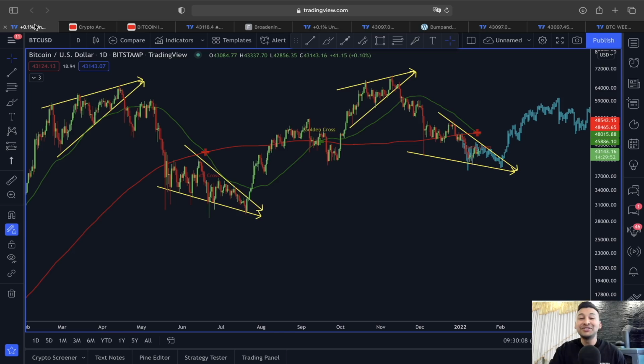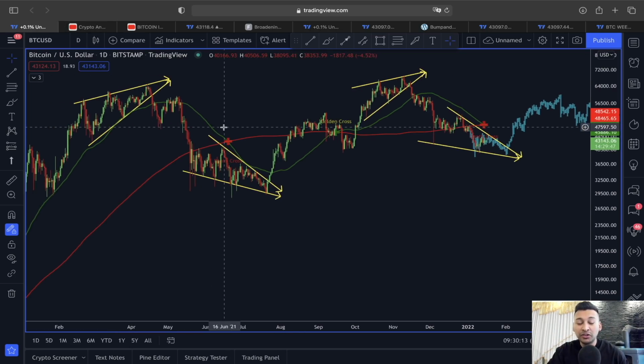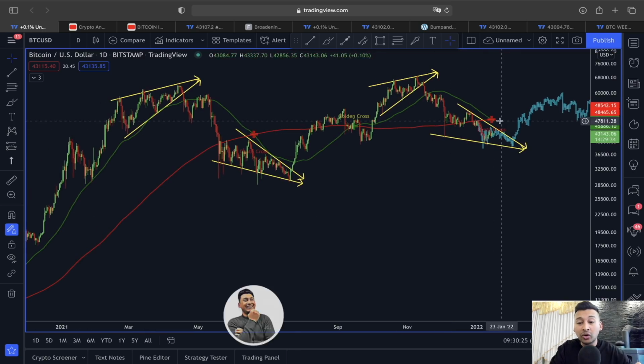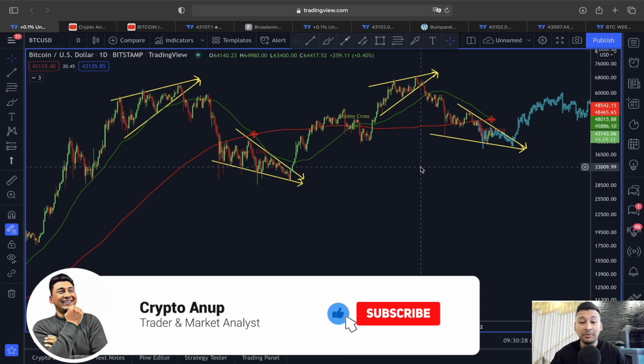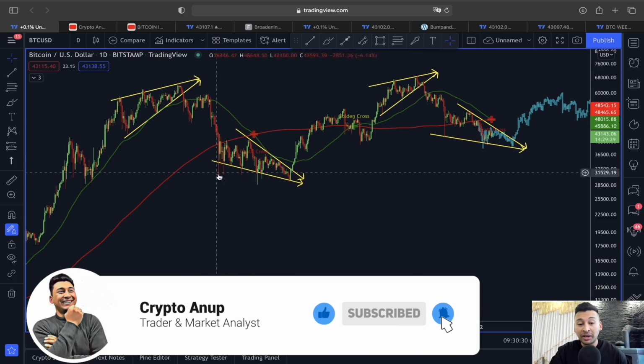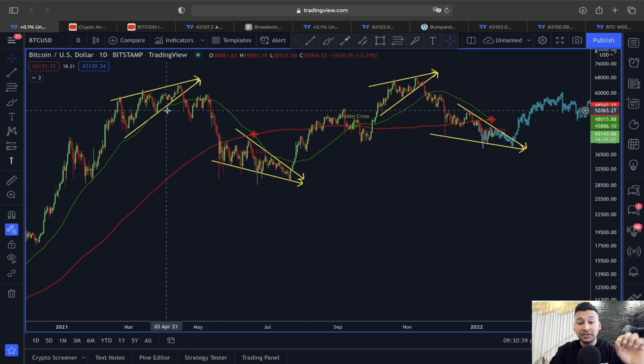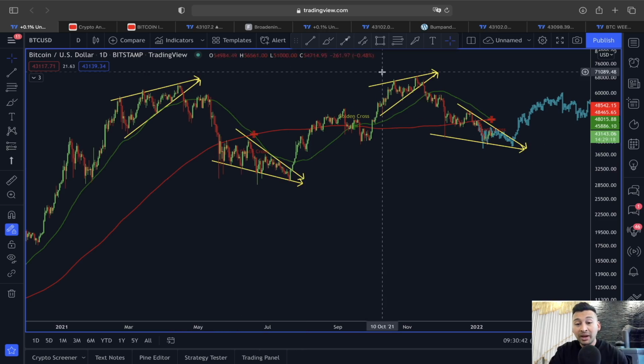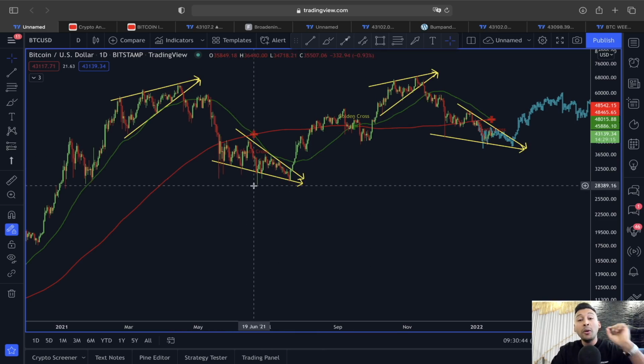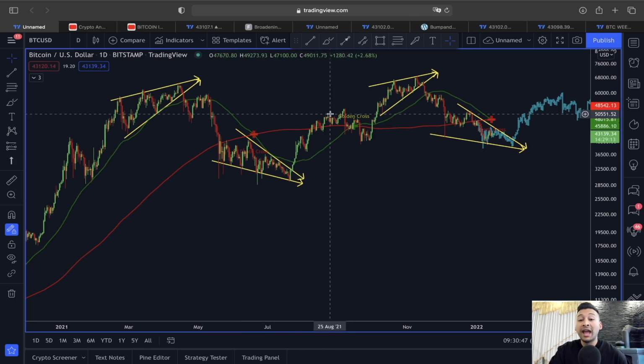Now let's jump into our content, because if you are aware, yesterday I showed you this one example where we are going to see some more consolidation, range bound, and maybe a fake out towards this 40,000 range before price starts breaking here to the upper direction. Because according to this golden cross, which we have already talked plenty of times in my videos, the price of Bitcoin, since it's forming a pretty similar scenario just like here from past Bitcoin price action, after this rising wedge, a bearish scenario, we saw this price retracement, and before breaking here to the upside, we again formed this bullish scenario, which is a falling wedge, and had a really nice breakout.